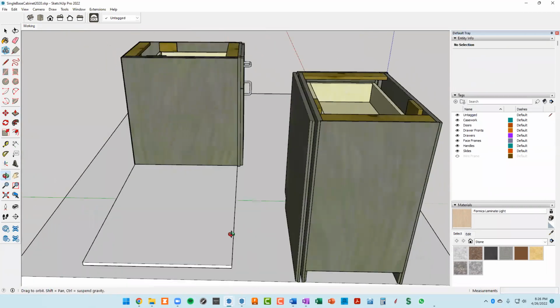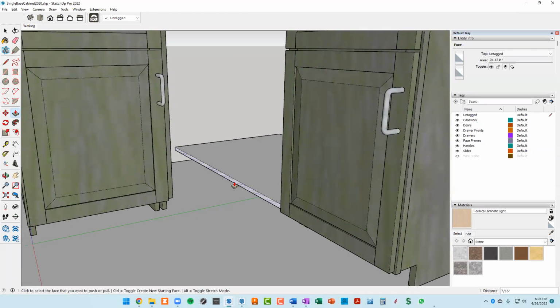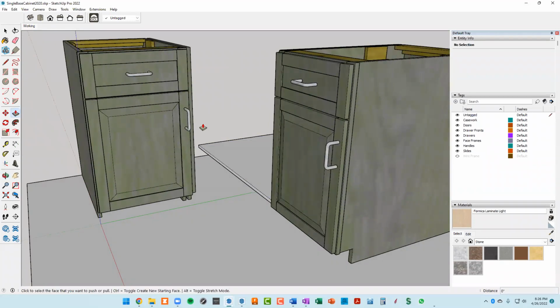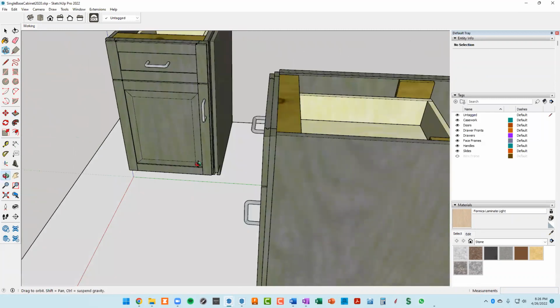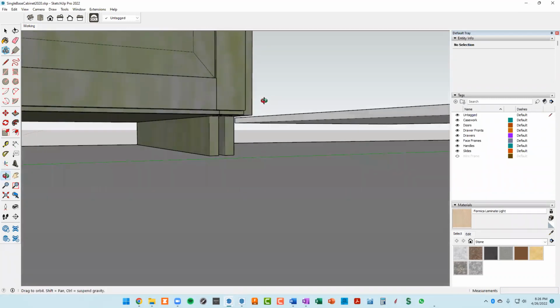Okay. So now the tricky part is, I don't want to pull this whole thing out because there's going to be essentially a cutaway for these doors. I think what I would do is I would use the face frame to determine where that cut's going to be.